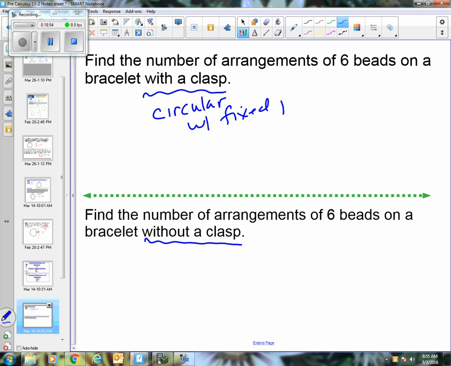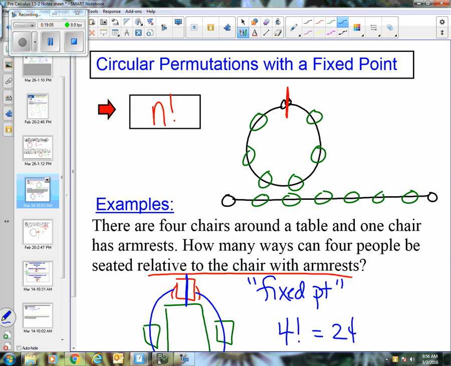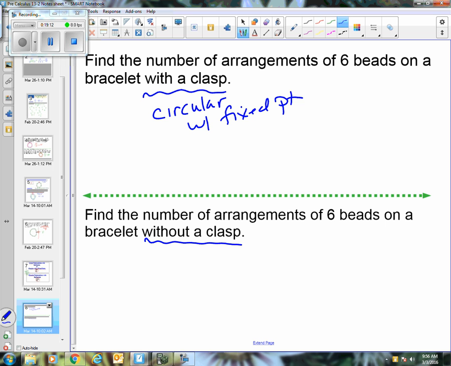So when I think about that, what that means is it's basically the same as linear. So you could actually really think of that circular with a fixed point as being basically the same thing as linear. If it's easier for you to go back and think for this one, yeah, that's linear. It means the same thing as it being in a line. That's really what we have going on here. It's linear. So that means it would be 6 factorial number of ways to arrange these beads because we can unclasp it and lay it out in a line. However, because it's beads, we're assuming that they're reflective. So we have to divide by 2 because otherwise those arrangements would be double counted. So we'd have 720 divided by 2 or 360.